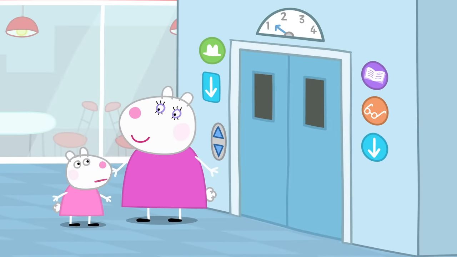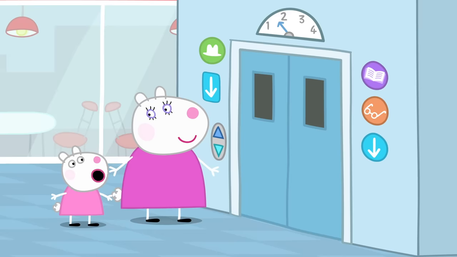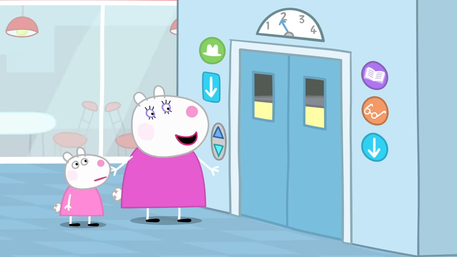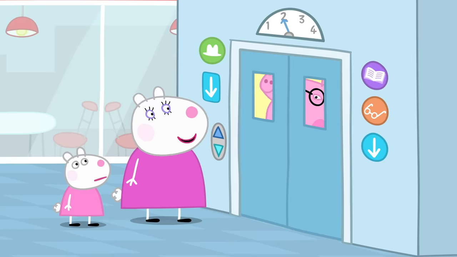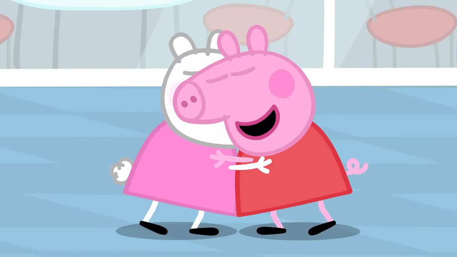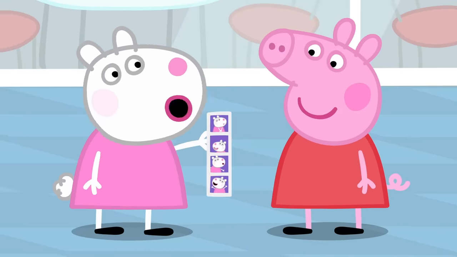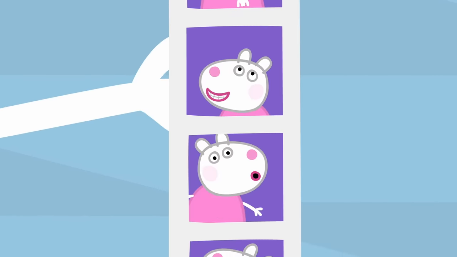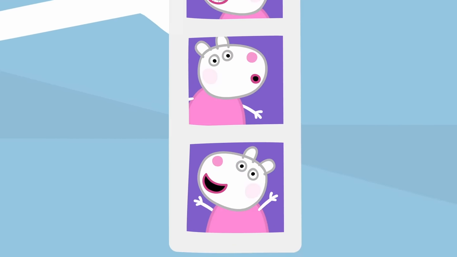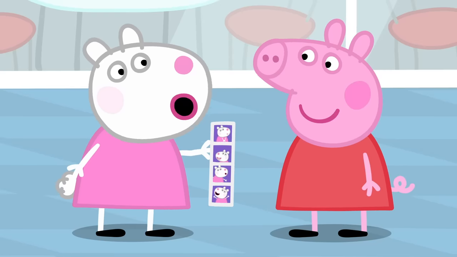Ooh. I need to find Peppa. Then let's take the lift. It's not working. Someone else is using it. We just have to wait. But I need to find... Peppa and Susie are best friends. Peppa, look what I've got. Little Susie's in boxes. How did you do that? In the photo booth. I'll show you.